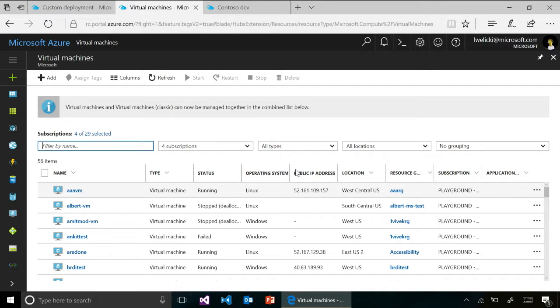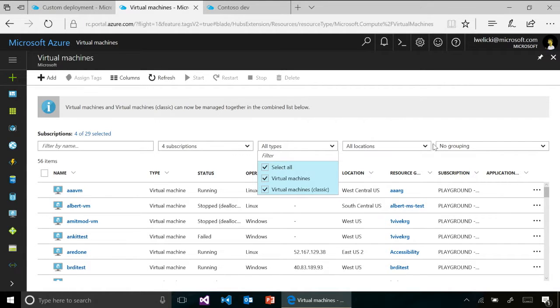One interesting thing that's worthwhile mentioning also is that in the past, for the ones using classic VMs, we had 2 lists, one for the classic VMs and another list in browse for the ARM VMs. One of the things that we are introducing in Build is that we are joining them both in the virtual machines list. And therefore, you have a single place where you can manage all your VMs. Actually, you can filter by any of those types. If you want to focus on your classic, you can get that. If you want to focus on the new ones, you can do that too.